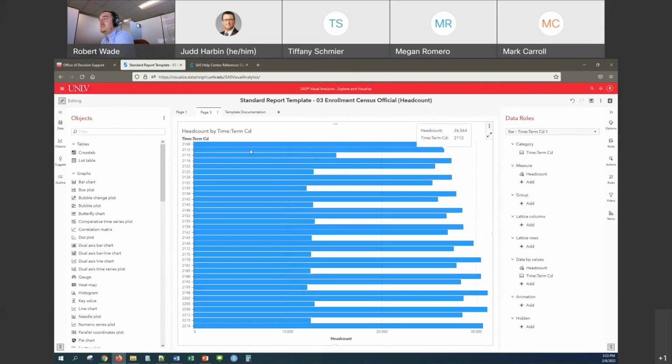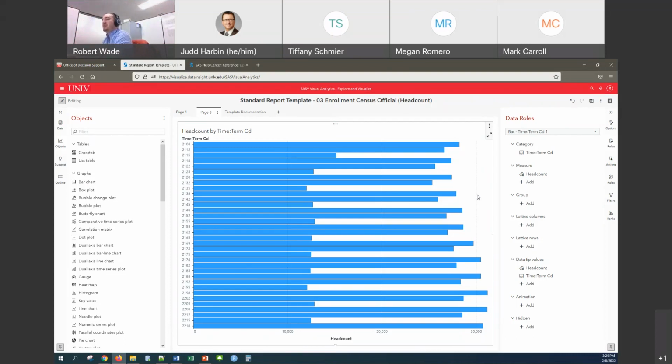So you see, this looks really strange, but that's because we're looking at fall, then spring, then summer, fall, then spring, then summer, fall, spring, summer. And these different term types are very different. So ultimately, you're going to see a very different amount of students enrolled in the fall compared to those in the spring, and then compared to those in the summer. So you don't really want to compare fall and spring enrollment, or summer and fall, or summer and spring, whatever it might be, because they're just completely different terms. You're not really comparing apples to apples.